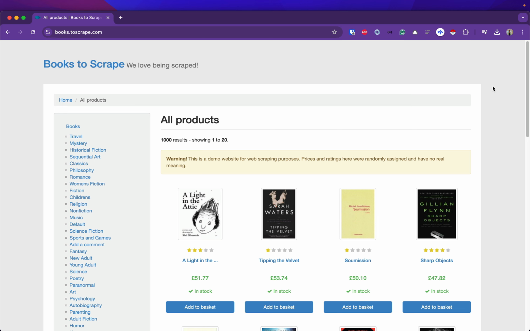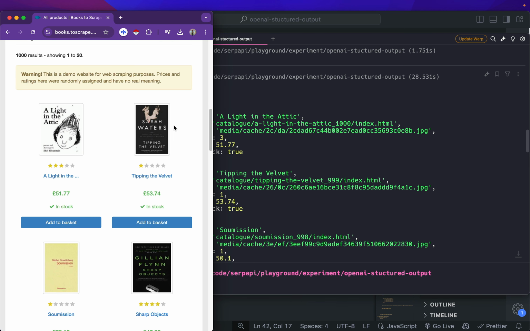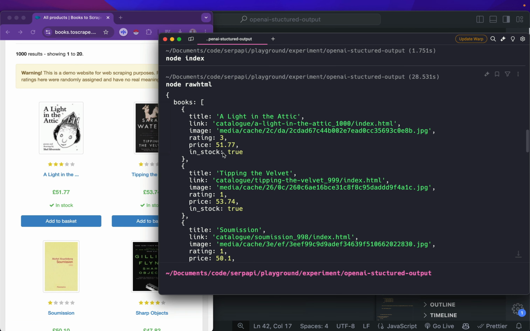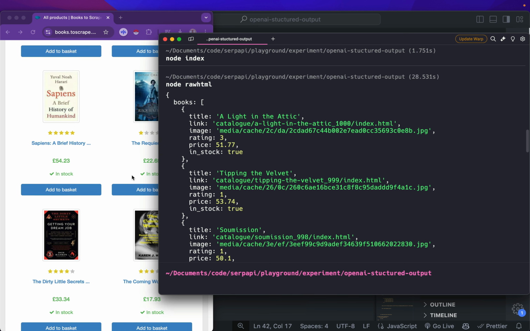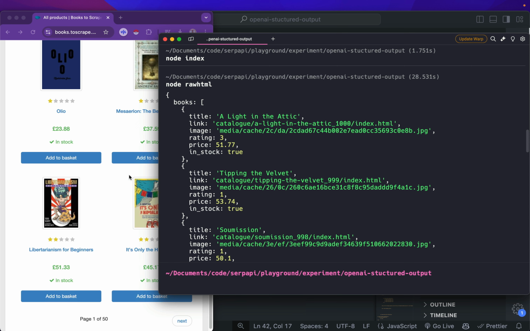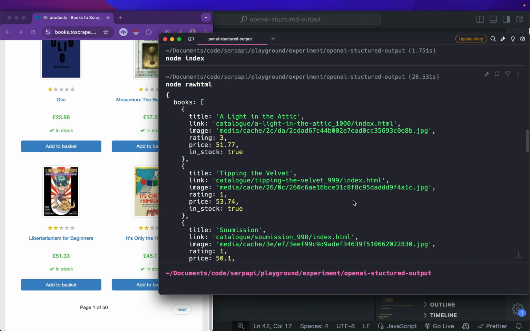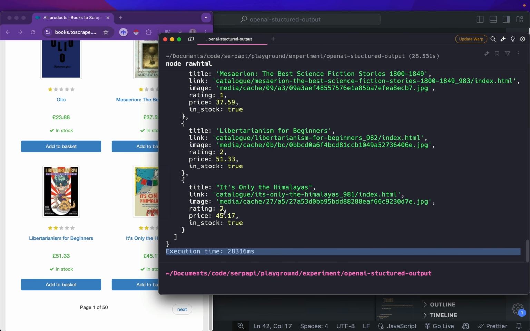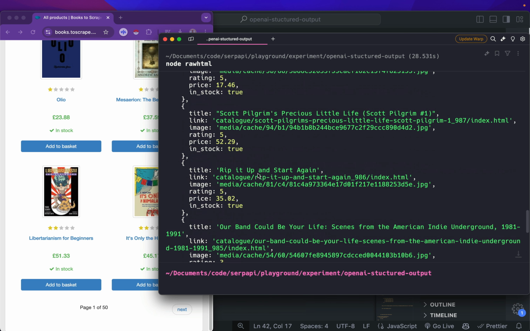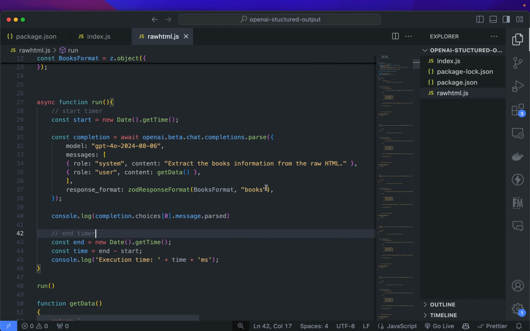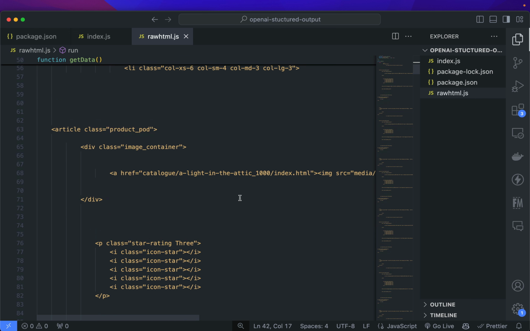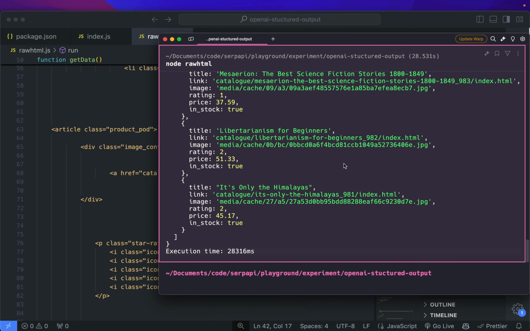I'm going to open the real data on the left side here so we can compare the data directly. As you can see, the rating and price match the first result. We can also go directly to the last item here on this page. So make sure we have the same rating, same amount of data, and the other information as well. So that's it. As you can see, this AI model is able to parse raw HTML like this into a nice structured format like this. Feel free to try.